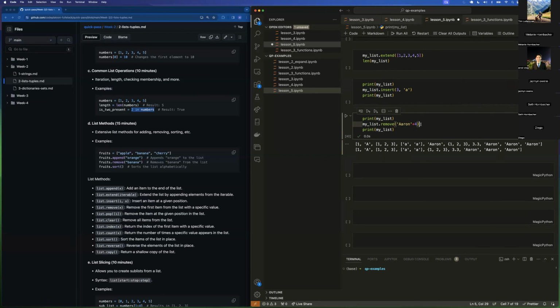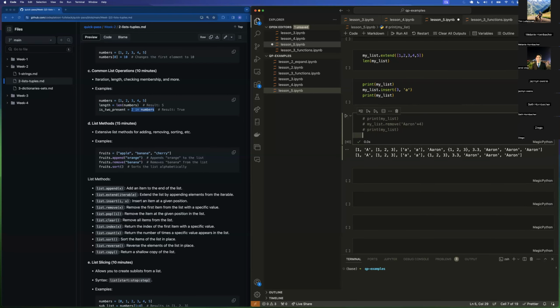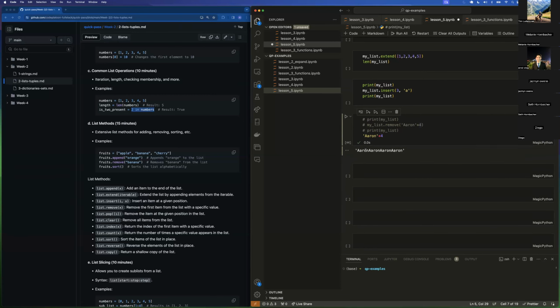let me go ahead and comment this out first so you can see it. Actually, let's comment everything out and I'll just show that real quick. So I'm going to comment everything out, and then when I do that, if I run this, it's going to give me Aaron all together. So when you do a multiplication, or what you think is multiplication, it's really concatenating over and over again. It's taking that item, just concatenating it 4 times.